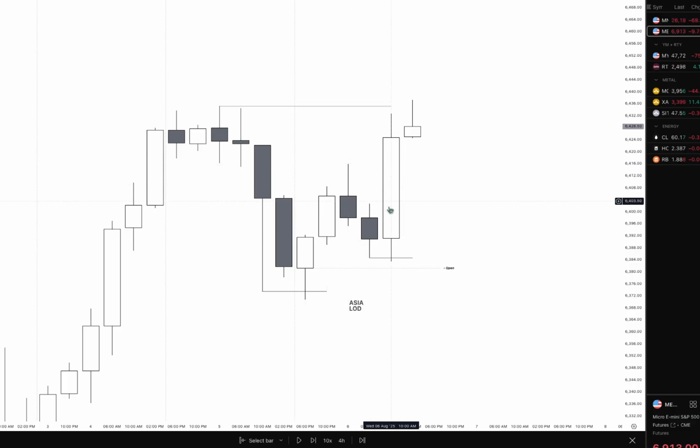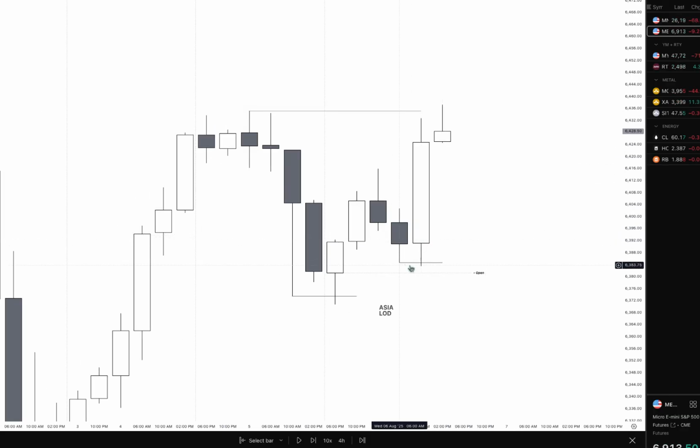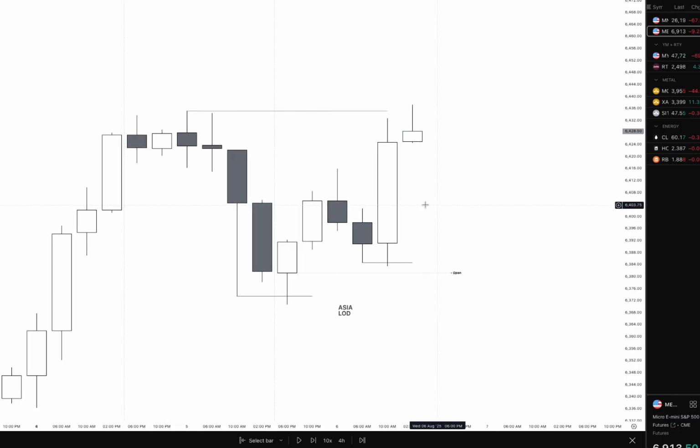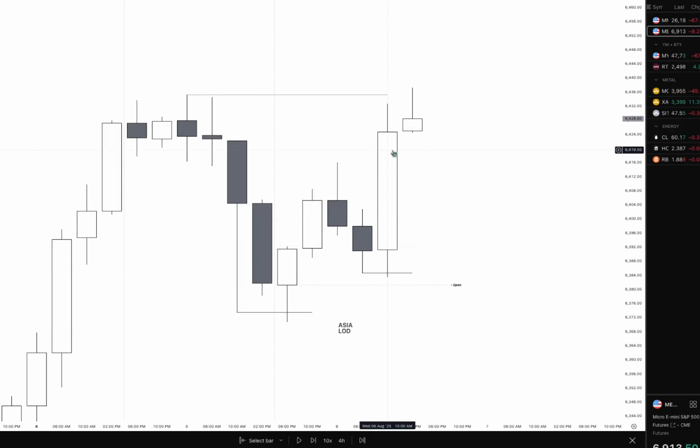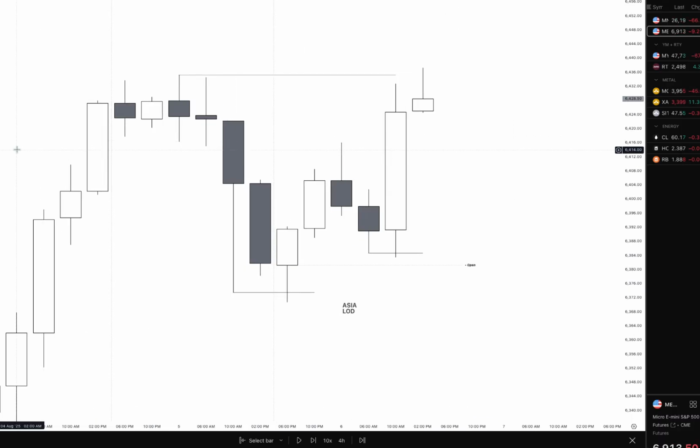stayed in a range basically right here. High still open for target, just waiting for reversal to happen. And we got it here in the 10 a.m. candle into the high. No pattern trading anymore.